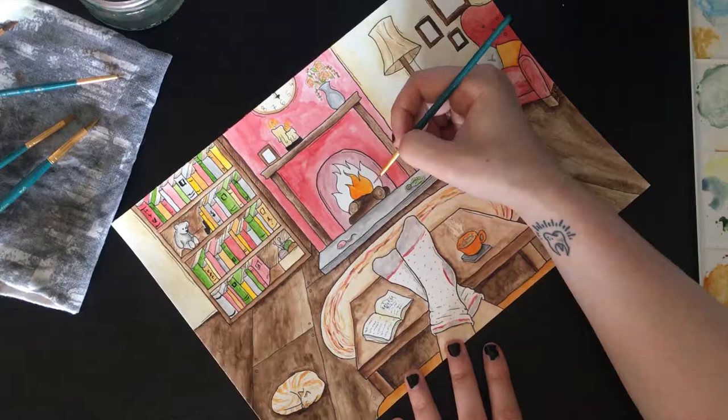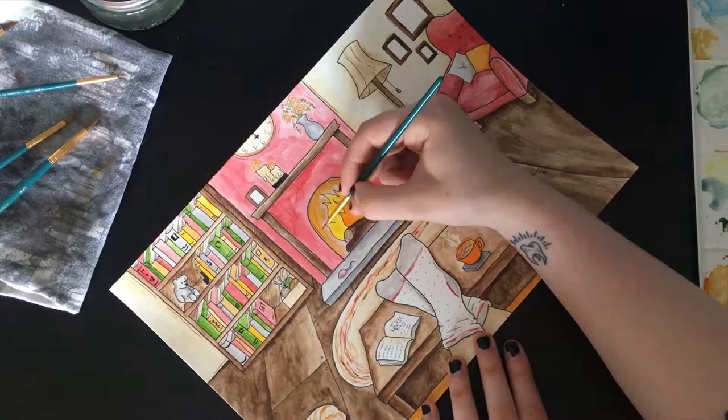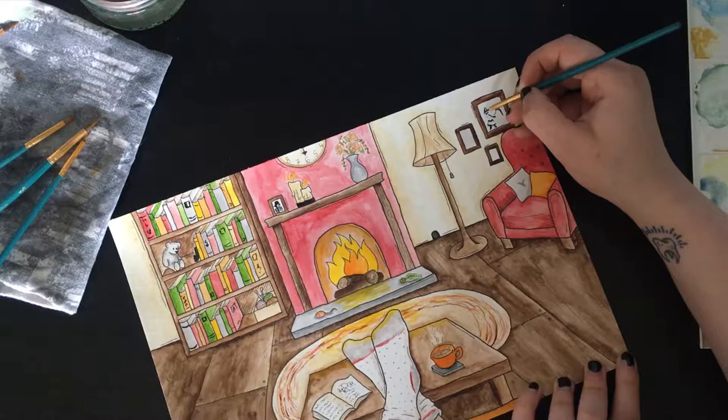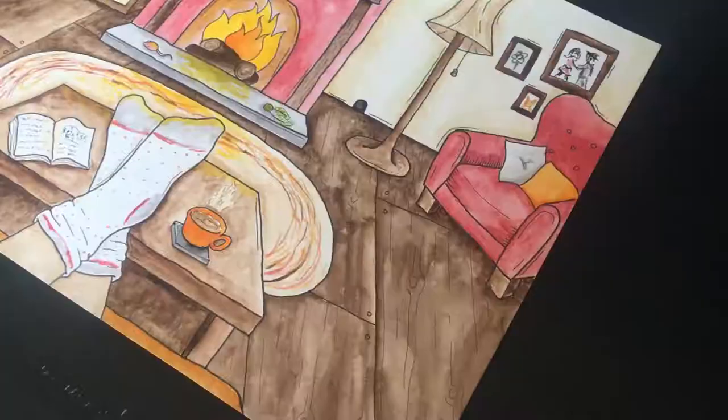Now painting the fire. With the fire obviously giving off light, I wanted to add a warm glow to certain parts of the room - on the edge of the table, on the floor, and on her toesies. Then doing little doodly paintings inside the frames - a little couple there, and a daisy inspired by Marilyn Manson's grey daisy. That's my favourite painting there, and it's done.